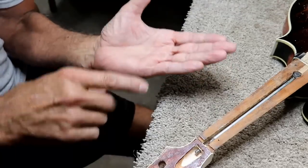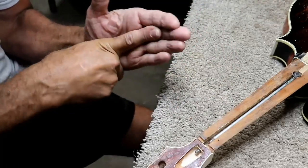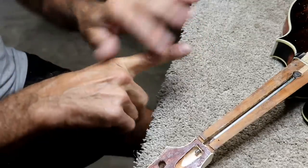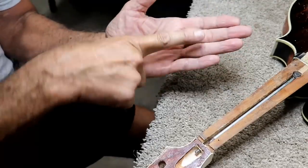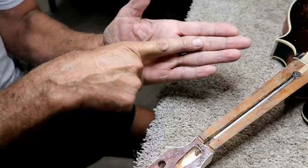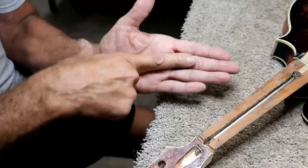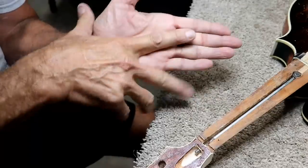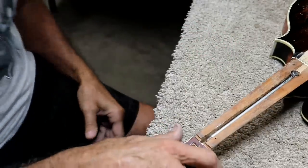On the other hand, if I've got a small cup in that neck, and I have my truss rod underbent like this, and then I have wood on top of it and wood on the ends of it where it can't straighten out, then when you do straighten this out, that lifts the middle. That lifts the middle, and that will push these parts down. And that's how a truss rod works.